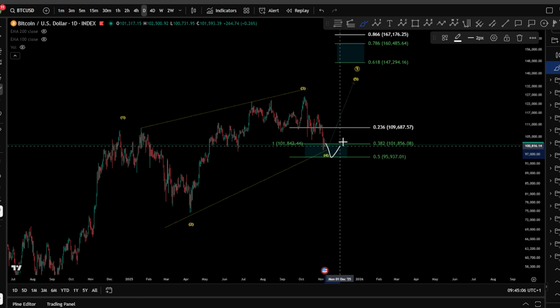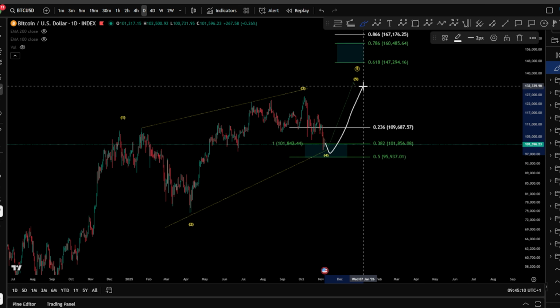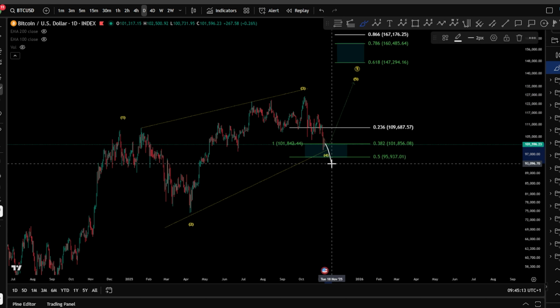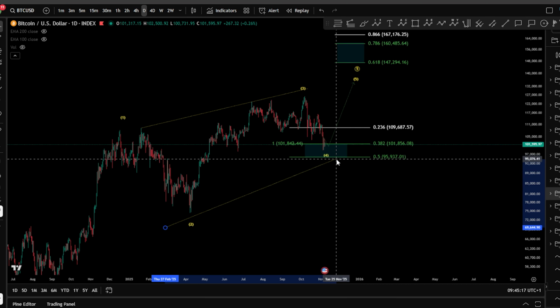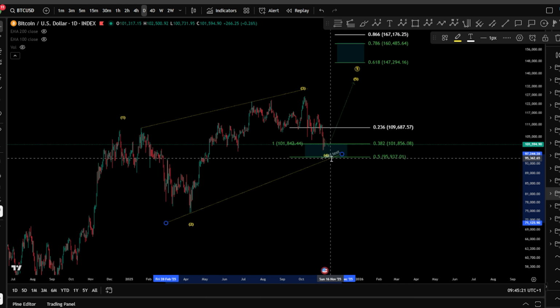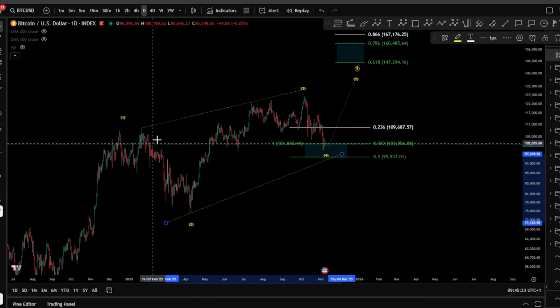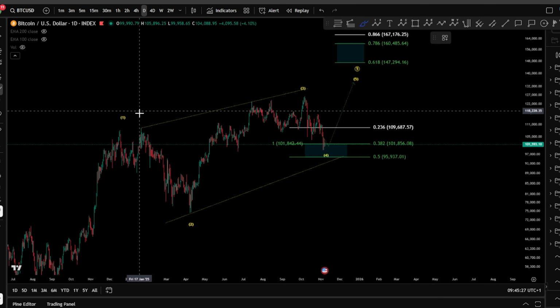So one more low, we would like to see a bounce from the 96K or around it, and then, of course, moving higher. If this does not happen and we see lower prices, this will break even the ending diagonal here, which should not be getting out of this trend, kind of the parallel from the top here, that it might be taken from the highs.